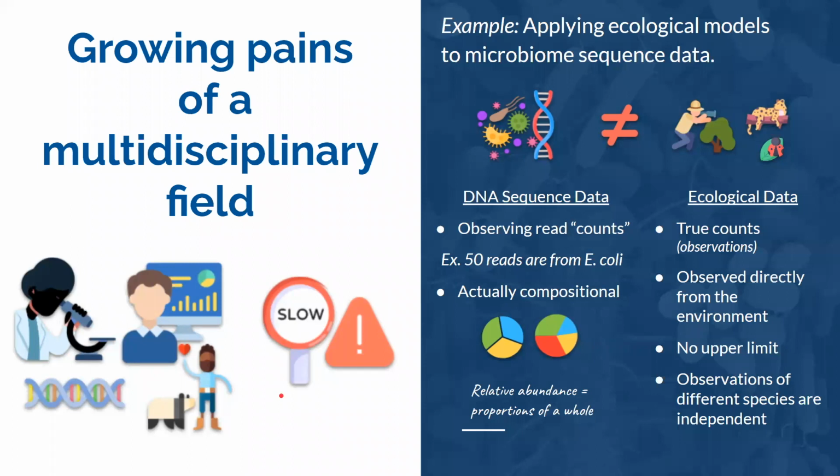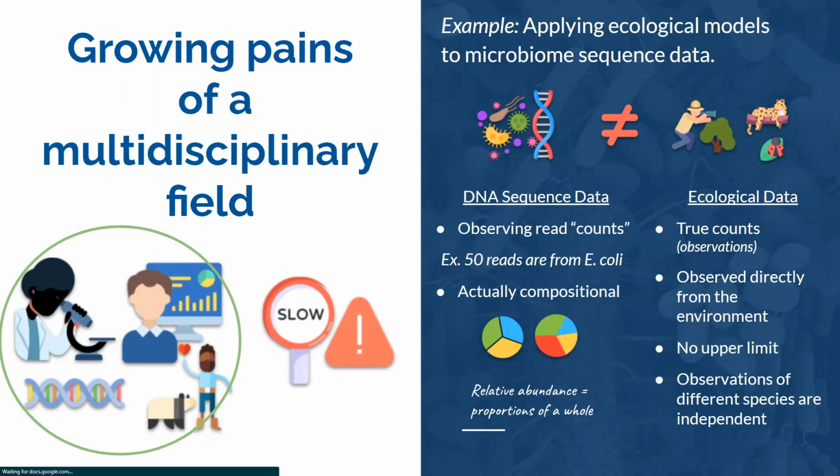So the take-home point is that issues can arise when ecological models are applied to sequence data, because they'll produce a seemingly informative answer, even though the data are not actually well suited to the model that you're applying. So the answer to our original question is that all of the scientists have to work together to apply concepts from their respective fields in a way that's appropriate for the task at hand. So beware of copy and paste solutions. A new field really takes time to develop and troubleshoot.